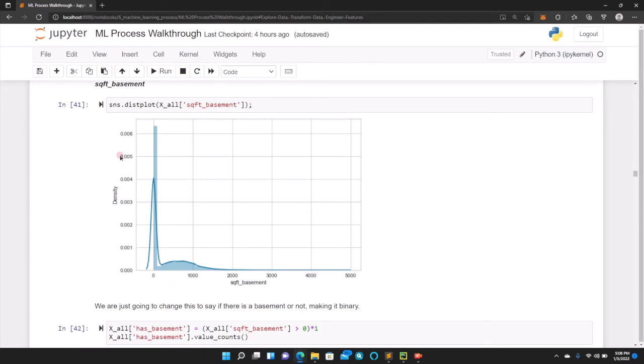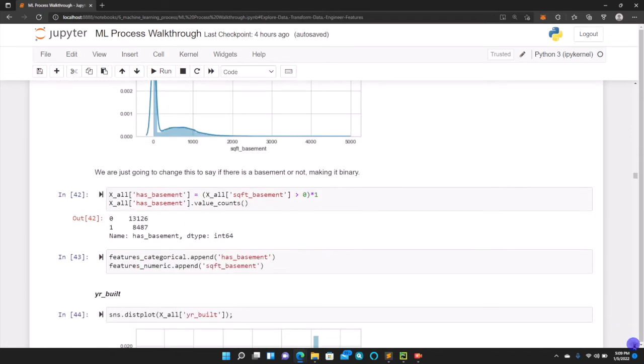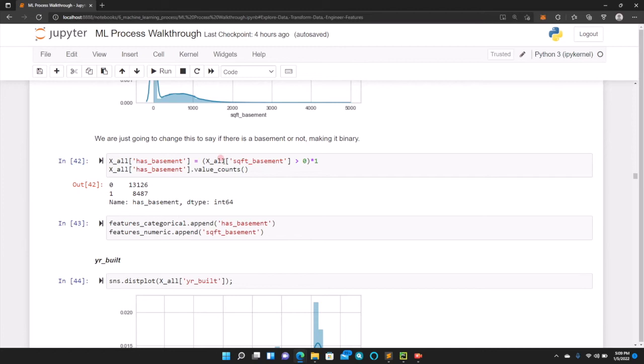Now this one's interesting. This is square feet in the basement. You can see that there's a whole lot of them that are 0, and then a bit of a slope. I thought maybe the size of the basement is important, so I didn't want to get rid of it. But the fact that there's a lot of zeros and then just a few that aren't zeros, I decided to make it into a binary variable.